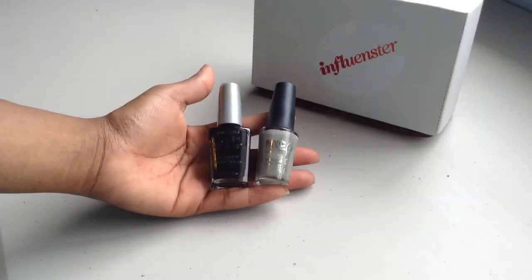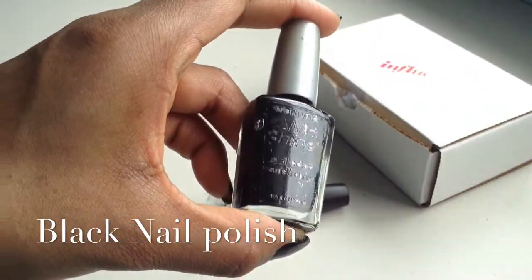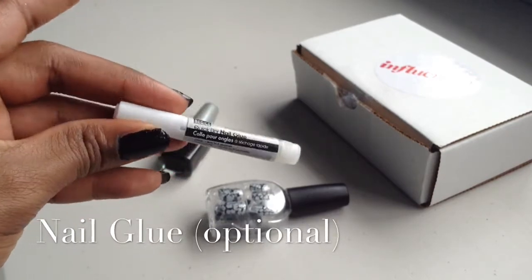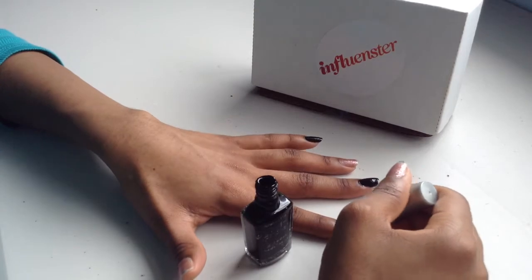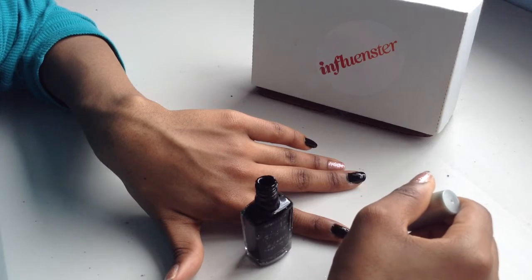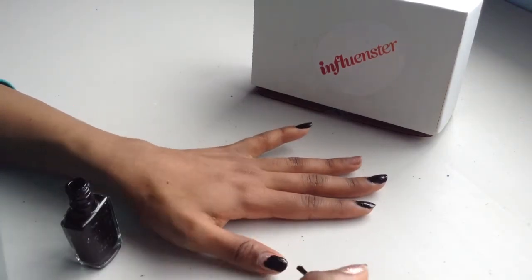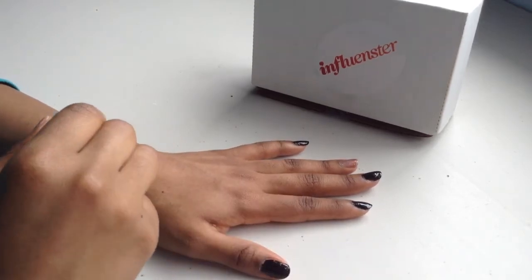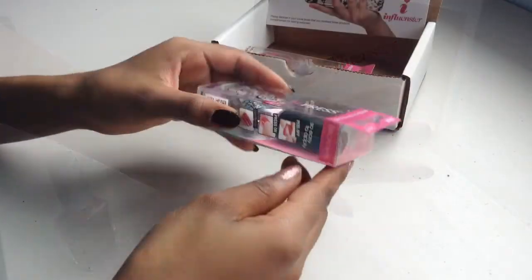These are the two colors I chose to paint my nails with, but I decided to just stick with the black from Wet and Wild. I also decided to use some quick-dry nail glue because it would last longer — only because of the type of work I do, I'm always using my hands, so I want it to last for quite some time. As you can see, I'm just finishing up painting my nails, and I left out my statement nail that I will be applying the fake nail onto.